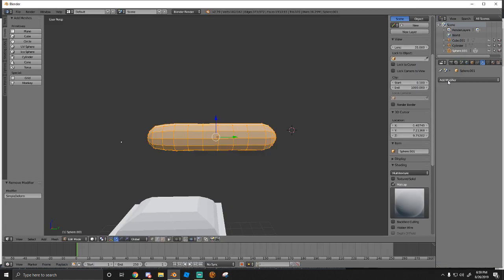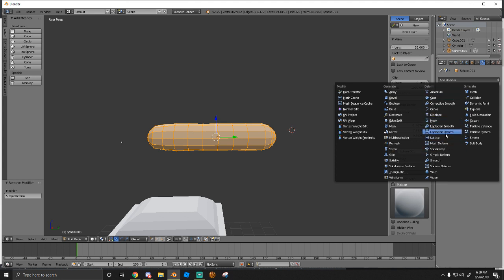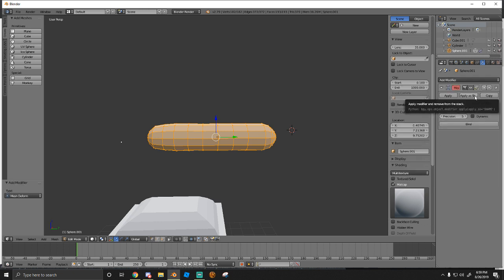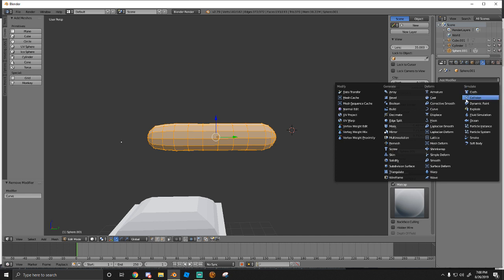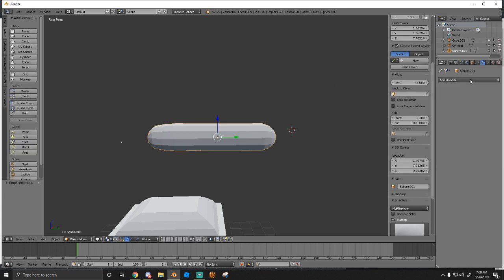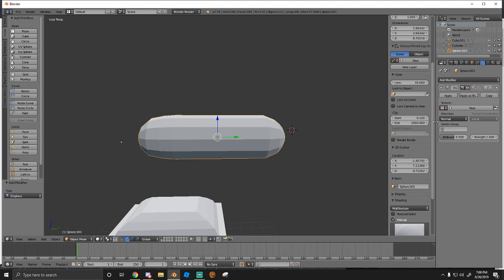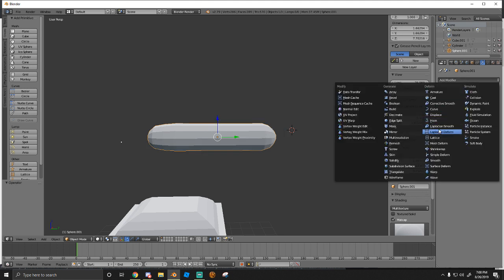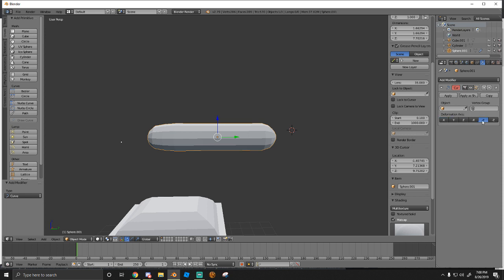We could try that. Add modifier, deform, mesh deform. Let's try. It should literally be. What if we go to object mode? No. Curve. Whatever. We could just curve it this way.